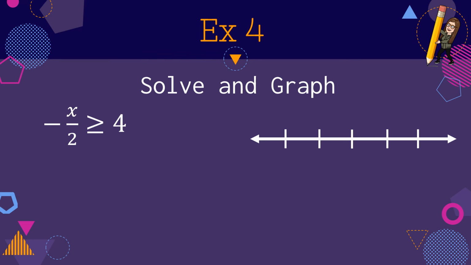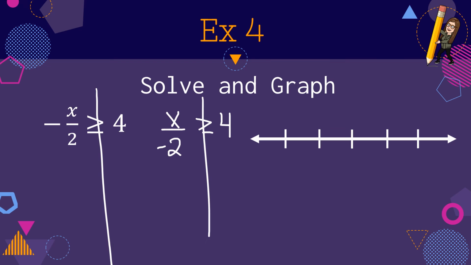Let's try one more. Draw a line down the inequality symbol. Now on this one, it's a little confusing. Like, where is that negative, right? It's out front. So I'm going to rewrite this problem. I'm going to give that negative to the 2. You can decide which value you want to give it to, the top or the bottom. But since I'm already moving the 2, let's make it x divided by negative 2. See what I did there? I just placed it on the bottom.